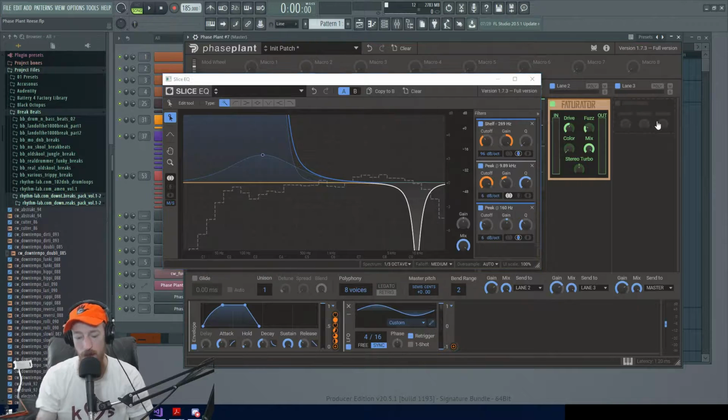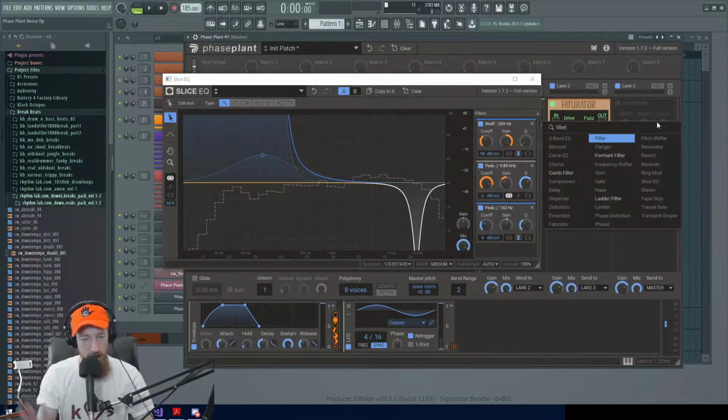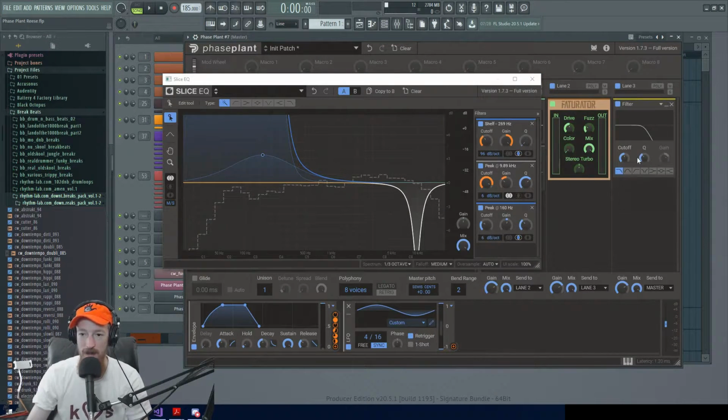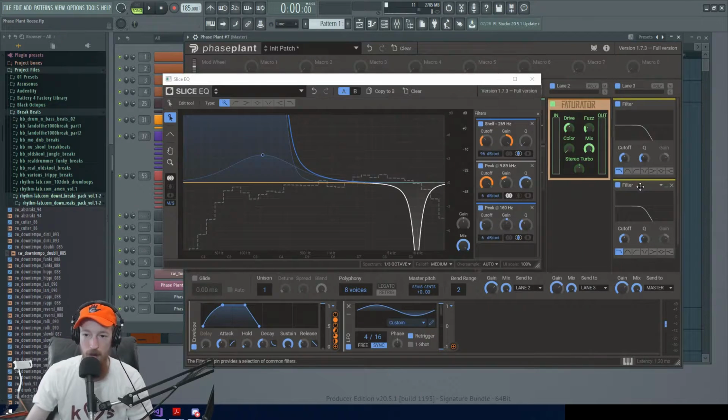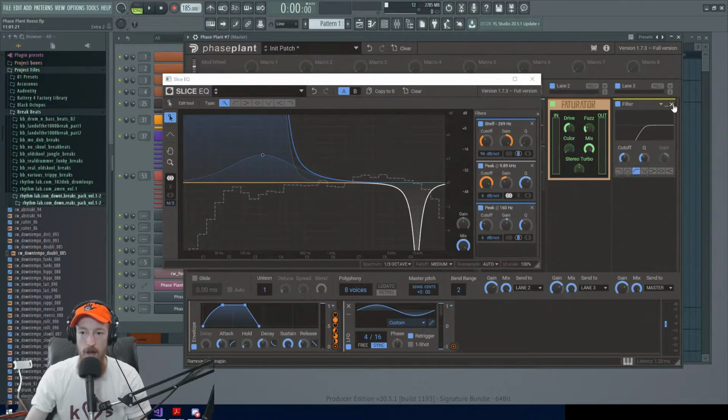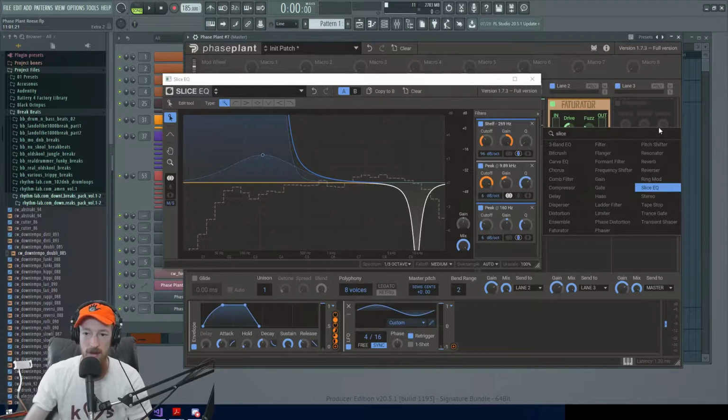Earlier I was pointing out that sometimes it's a bit of a bummer that the filter module has no band pass option. Here I click it, and I don't have an option to change this band, but I could do this. And this has advantages because I can do processing in the middle, which in the patch I show. So there are advantages to having it separately, but I could have solved this with just one instance of a Slice EQ.